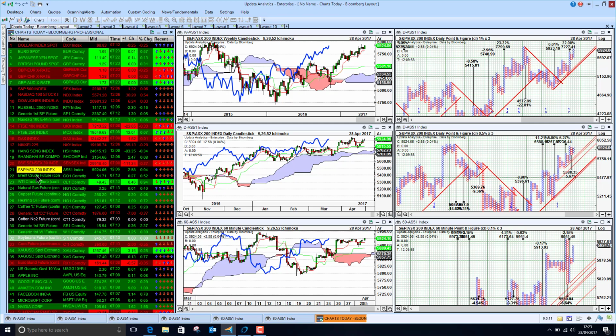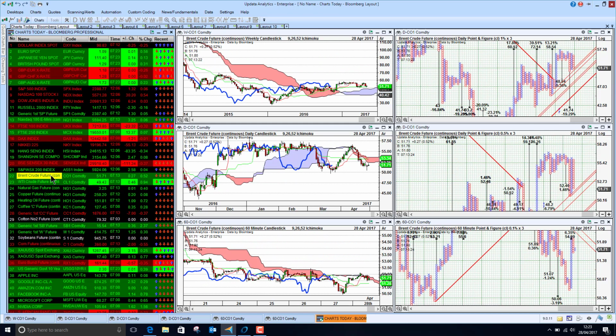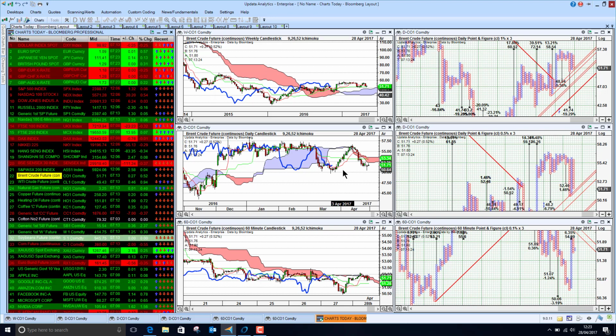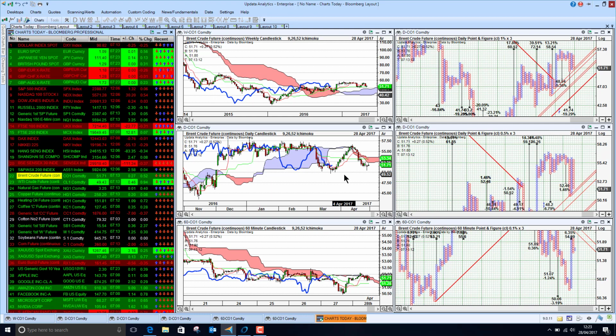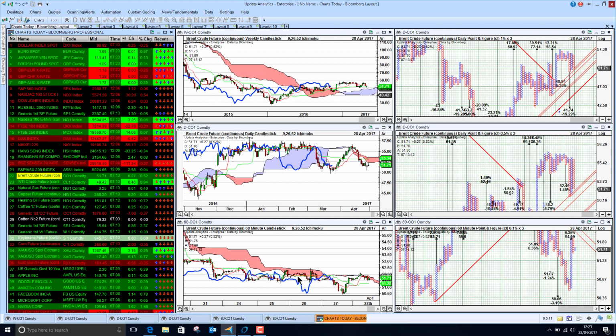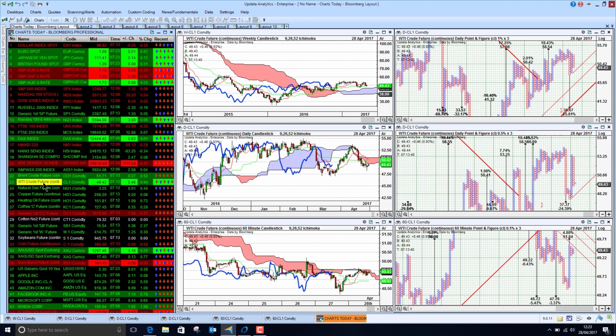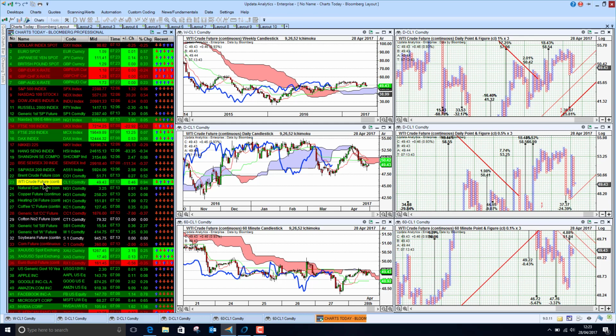Taking a look at commodities, we start with crude oil. Really has been selling away quite strongly here. It was touching $50.50 yesterday on Brent crude. $50 is the magic level. If we go lower than that, then that would be bad news for oil. And we are still in this downtrend, so quite significant there. And the same with WTI. We're seeing that below the cloud as well.